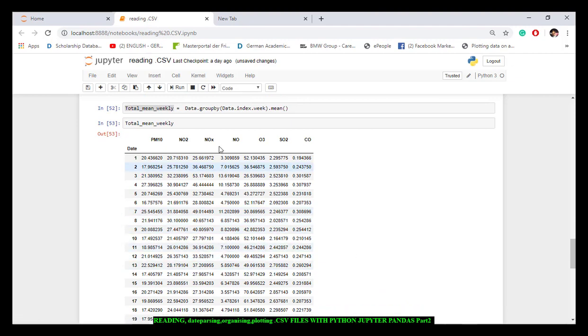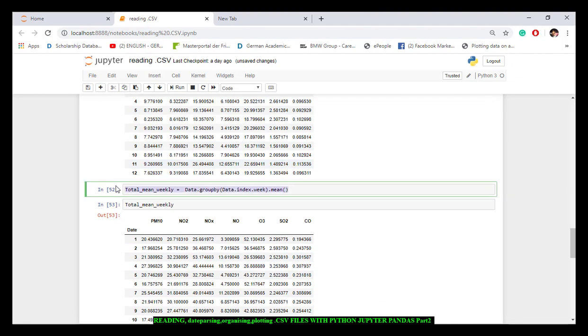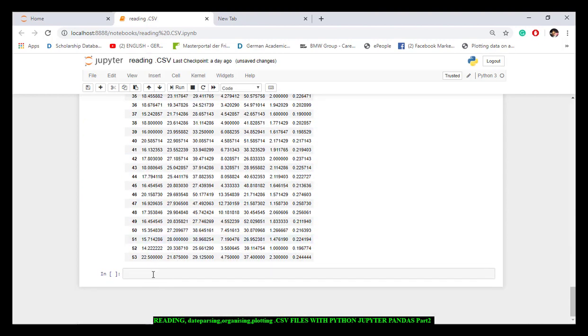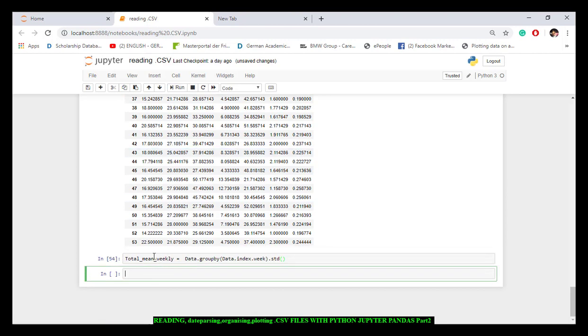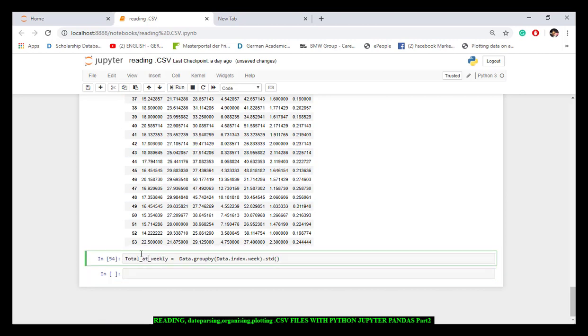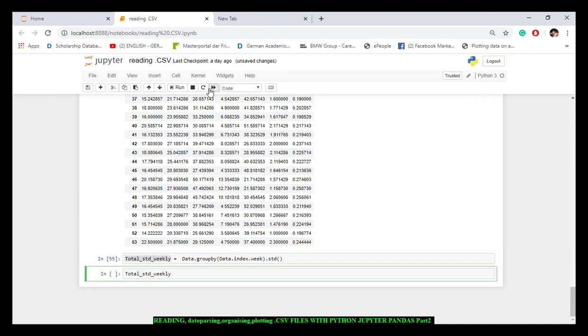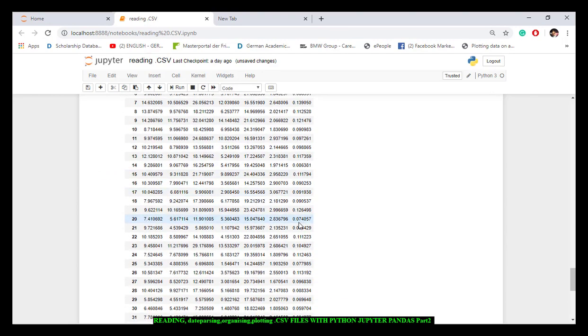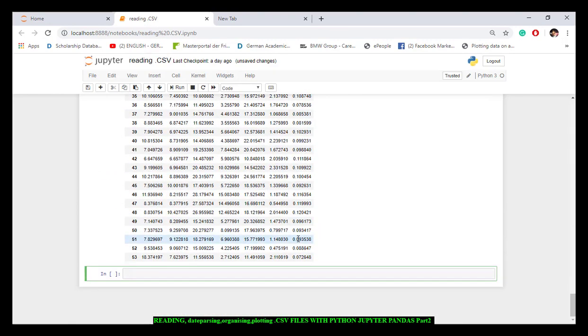And we can also do the same for a similar thing for the standard deviation per weekly, as simple as just taking out this guy, std, and running also std. So, and we'll run that. So we are also going to have a weekly standard deviation for all of it. Now there's quite a lot we can easily put up.